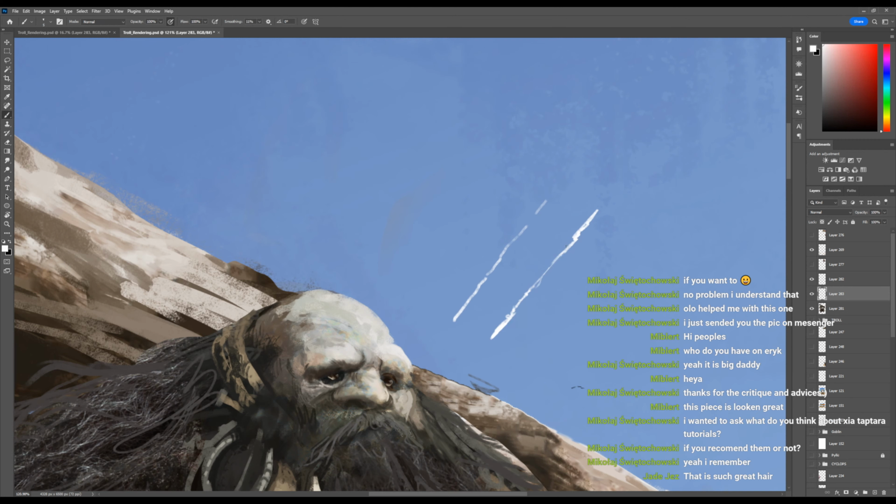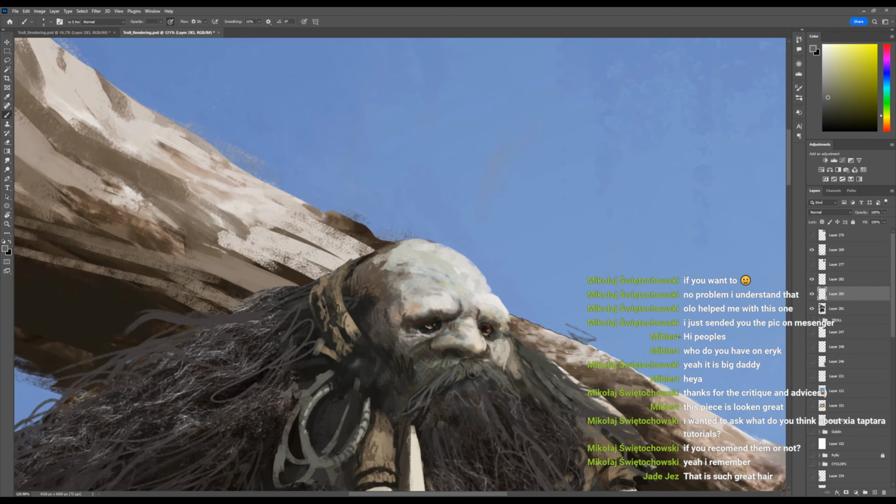The line quality is much better. This was the best line quality I could get on a normal tablet, and this is the quality you can get with the screen, because the feeling is just much better for all the scribbles and everything. Oh, okay, now I'm seeing you start to draw the white line.